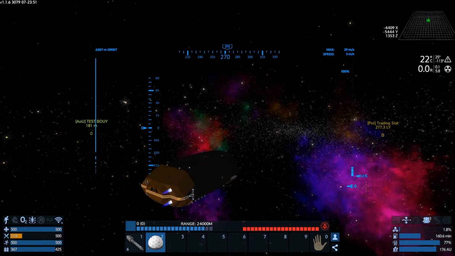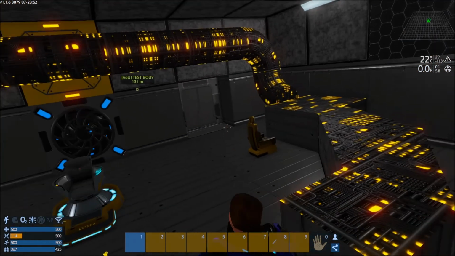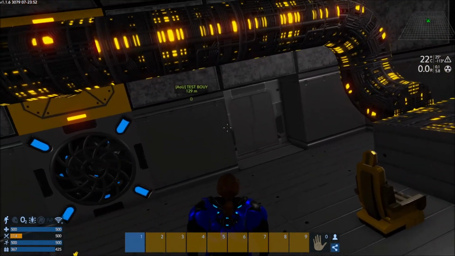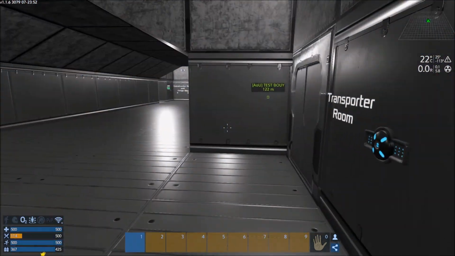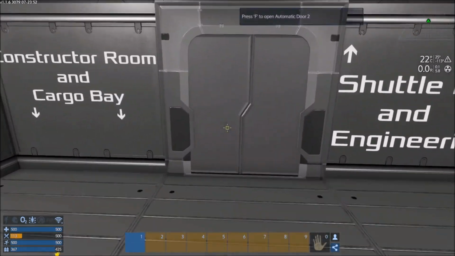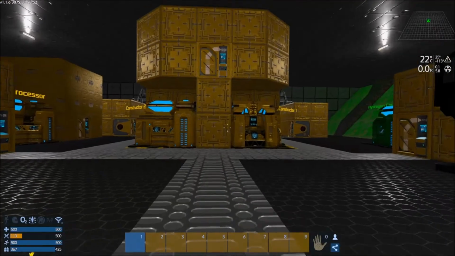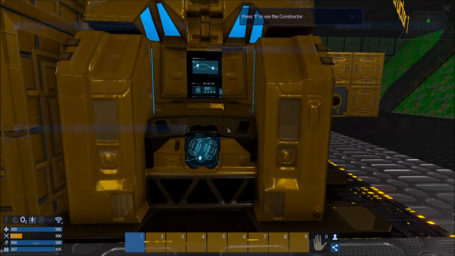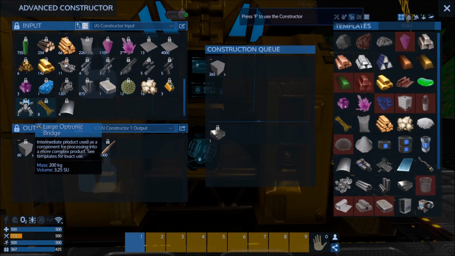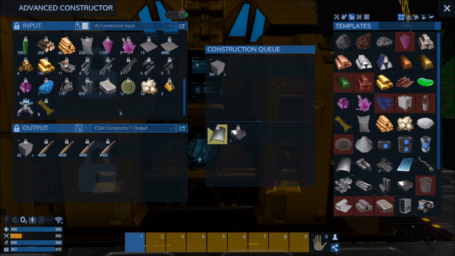I think we have one somewhere, cargo. Yeah, we do. And I'm going to need to build a teleporter to put on it as well because I didn't have one for the... Because it would make it a higher level. You need extensions now? CPU extensions? We shouldn't because we had 6 large optronic bridges and I already used 4 of them.